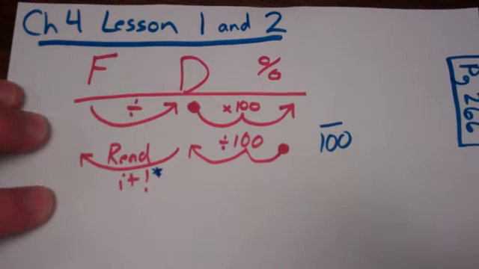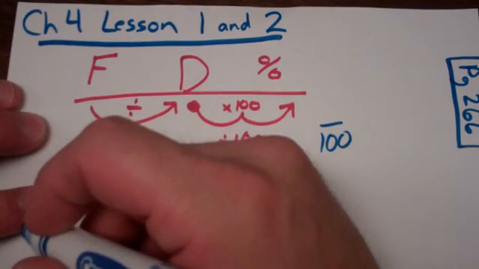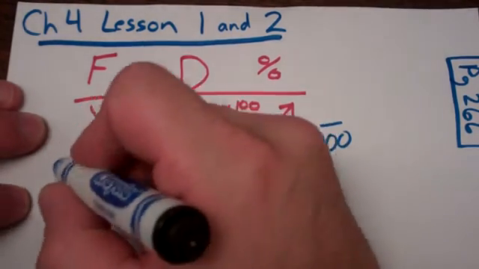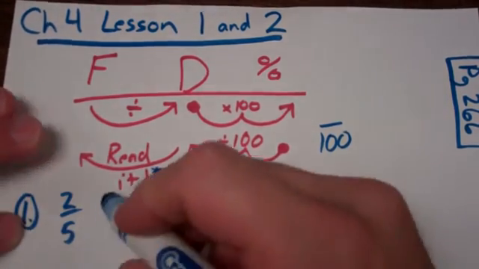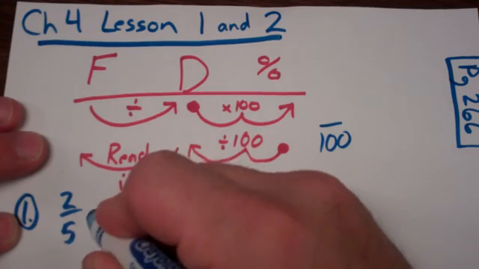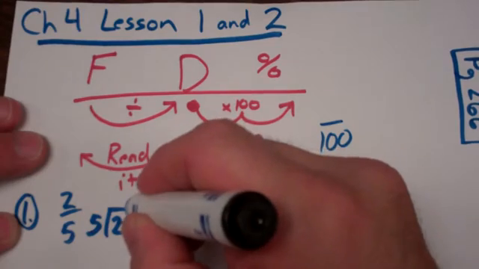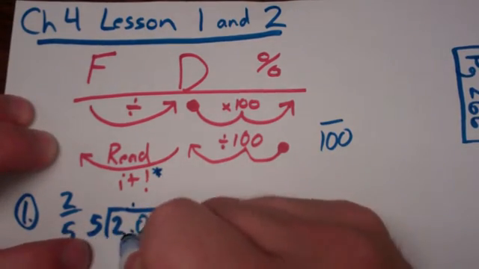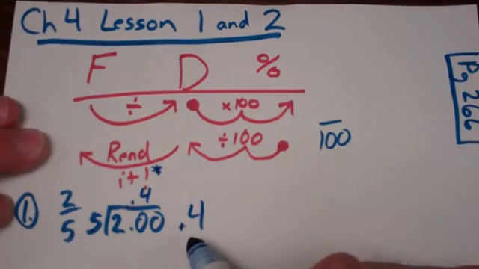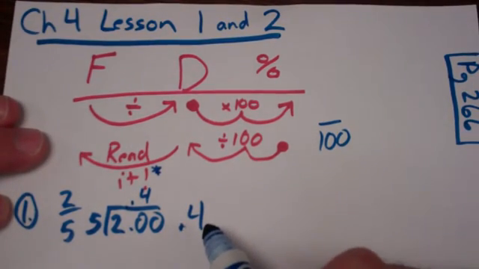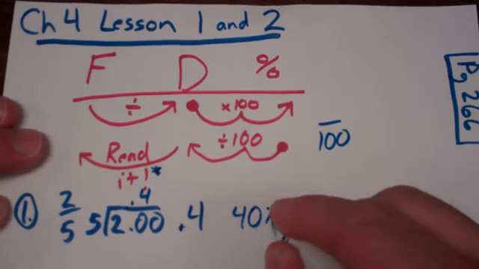So I'm going to do the guided practice off page 266. Number 1 says 2/5, and it wants me to write it as a decimal. So let me do number 1, 2/5. Remember, this is a division problem. 2 divided by 5. Top number goes in the box. Put out a decimal, put some zeros. Bring the decimal straight up, and 5 will not go into 2, but it will go into 20 4 times. So it became 0.4 as a decimal. Even though it didn't ask for it, I'm also going to change it to a percent by moving the decimal 2 places right. So that would be 40%.